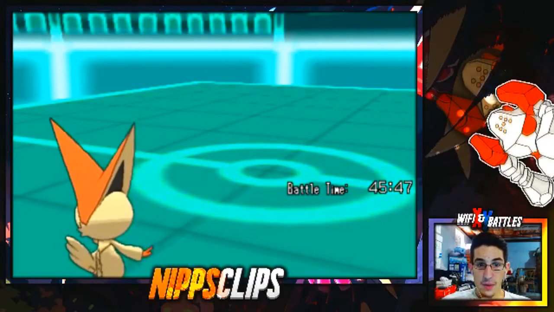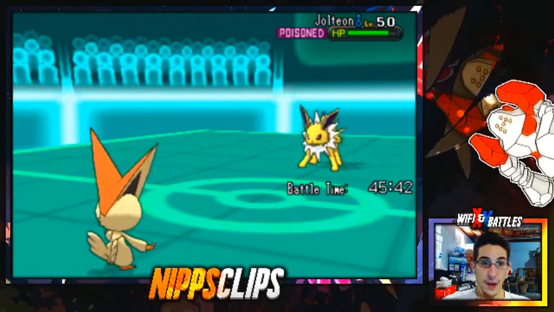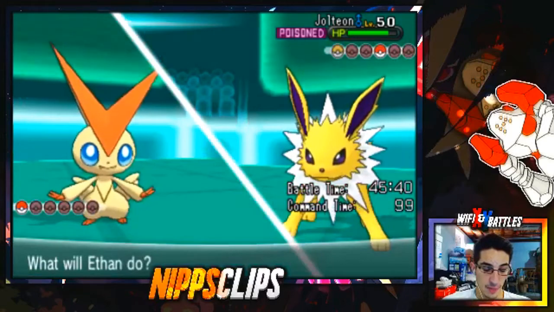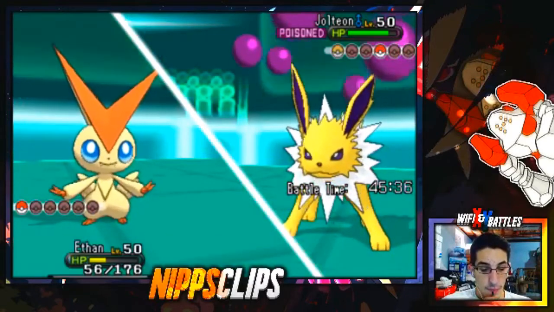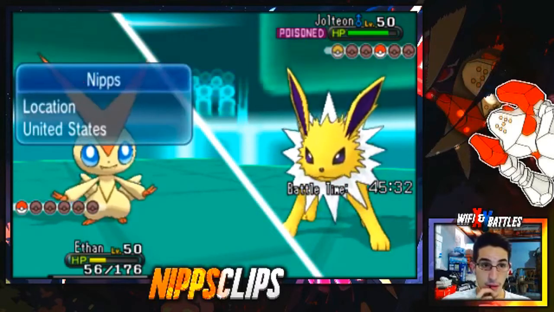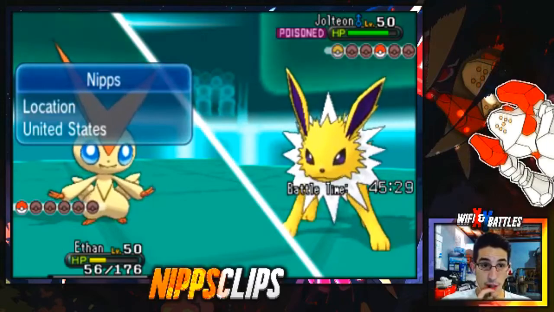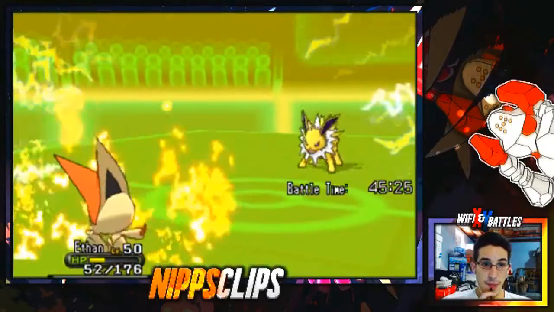If he doesn't go, he goes Jolteon here. If I still had speed, I have a chance to win this if I could live Bullet Punch at negative 2. Let's find out what's going to happen here. Can I live Bullet Punch at negative 2 from a Mega Scizor? I don't think so. Nope, he's faster than me anyway. Alright. That's going to be it.